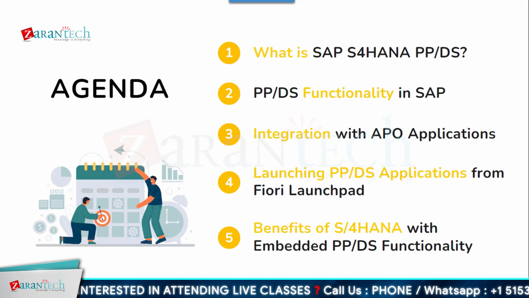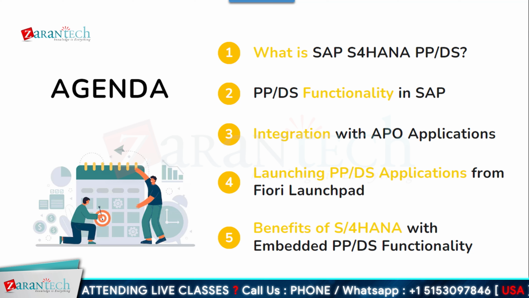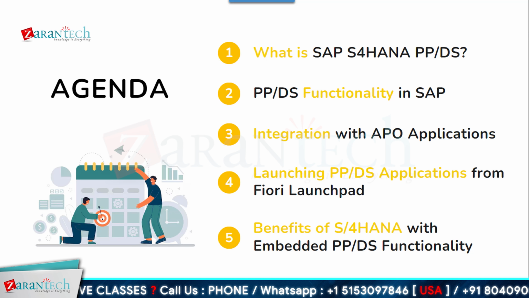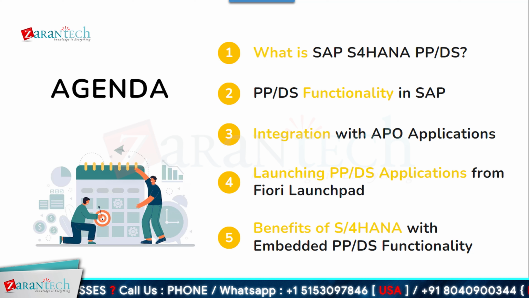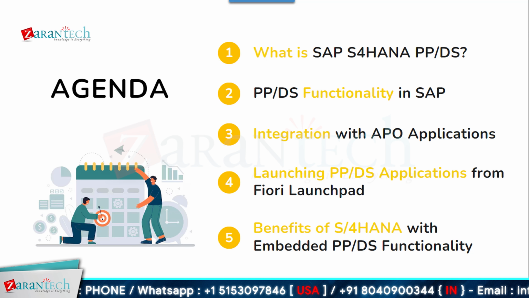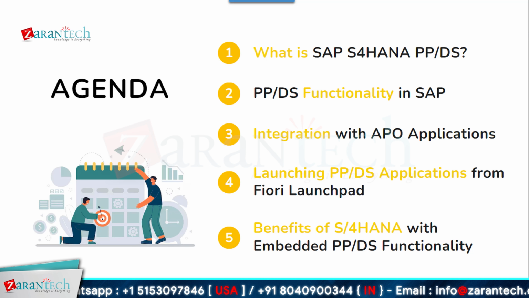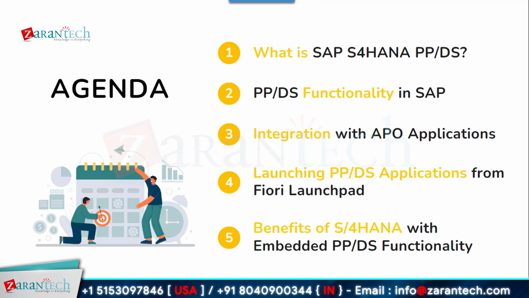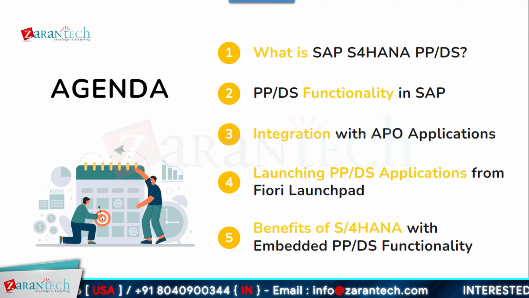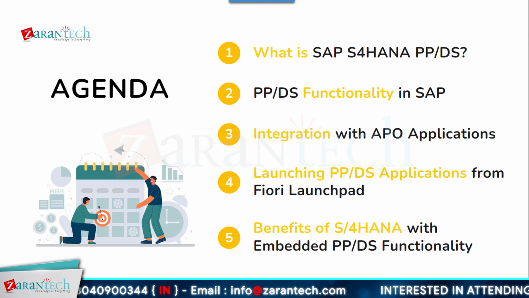Okay, now here is our agenda for this video. We will start by looking at what SAP S/4HANA PPDS is. Then we will understand the PPDS functionality in SAP, and after that we will see the integration with APO applications, and moving forward we will see the launching of PPDS applications from SAP Fiori Launchpad, and lastly the benefits of SAP S/4HANA with embedded PPDS functionality.